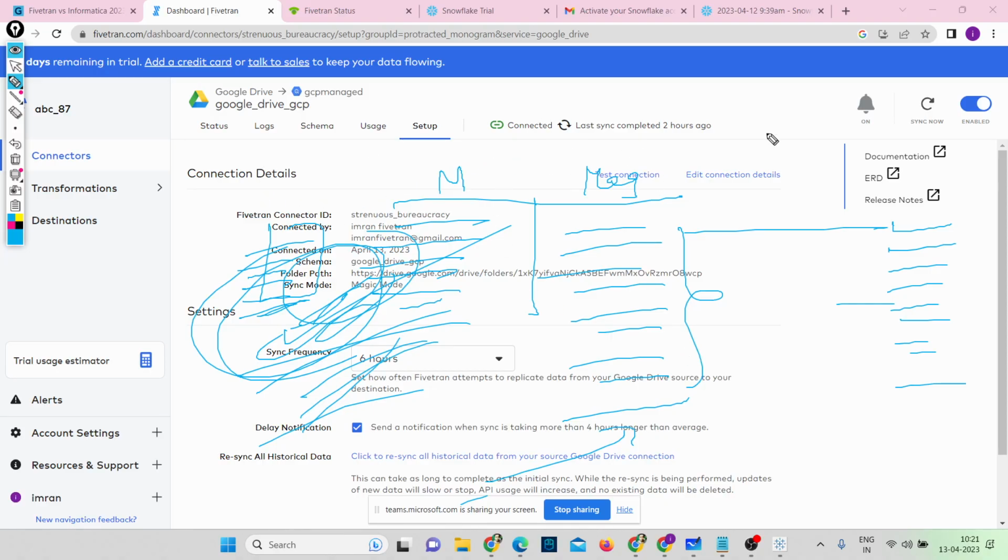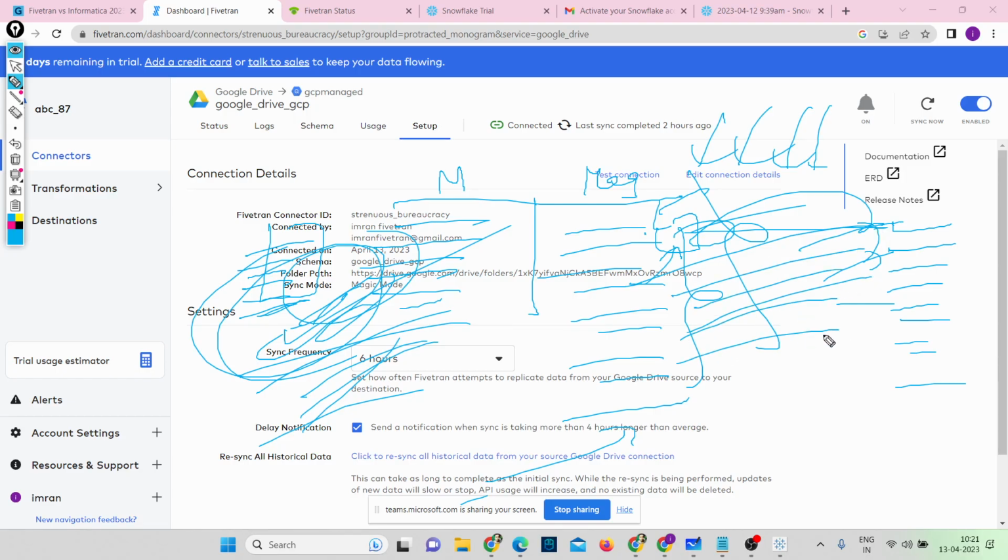Here, try to add some more files and try to do a sync. It will reflect it. Even try adding some new data to existing files, in the same sheet. If you have a CSV file, try to add some new data into it and check whether it's reflecting. You can do all these things from your side as an assignment, just to understand and test this connector. So this is the answer for the magic and merge question.